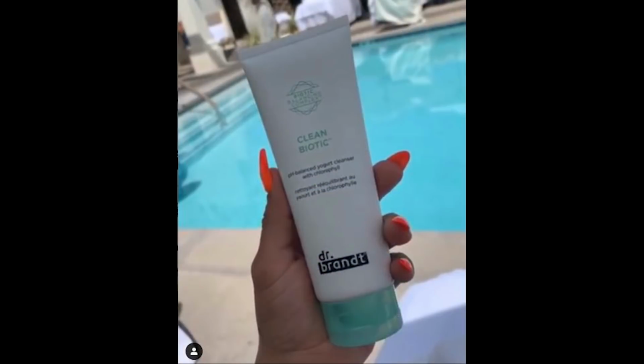Thank you so much, Nico Concilio. Isn't she just so cute? I love the little swimsuit. Those were not underwear. That was a swimsuit bottom, and on the back it said "Pores No More." So I think Dr. Brandt gave her a cute little blue and white bikini swimsuit for her to get her massage in by the pool. This was an event that Dr. Brandt and Boxycharm were putting on in conjunction with Coachella.